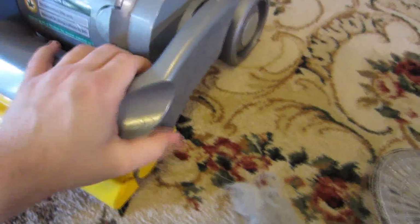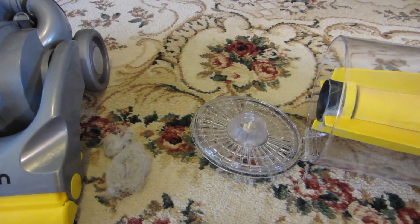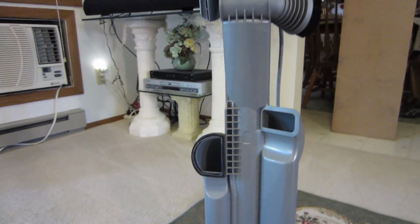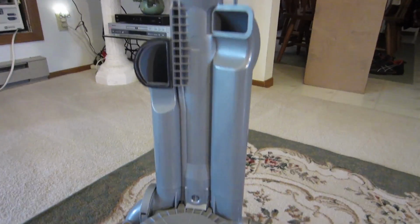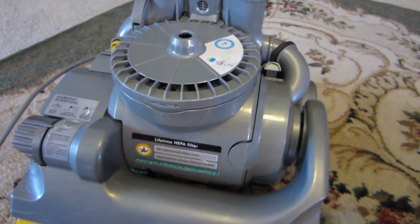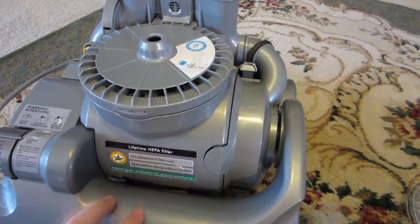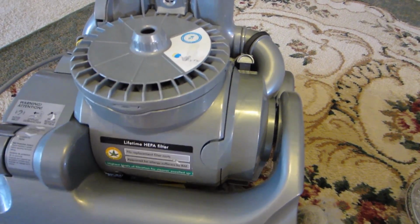So I don't think it's horrible. It'll make a fine machine in the basement, and I don't really hate these anywhere near as much as the new Dysons, but I'd take these any day. In fact, I think I may just, because my grandparents don't have a lot of grit that gets tracked in their home. If another one of these ever comes up on Woot, I may just buy one and put it on their main floor as well.